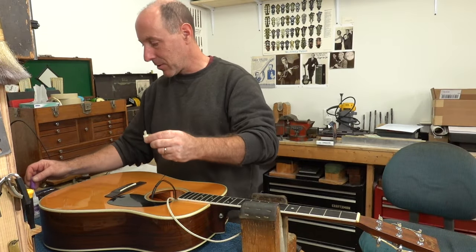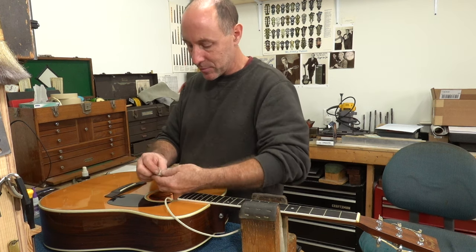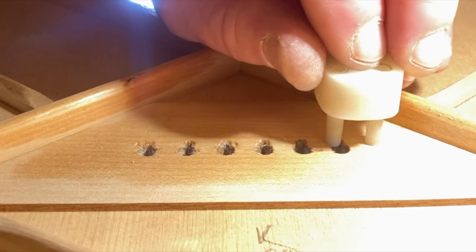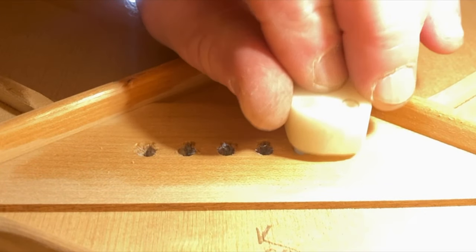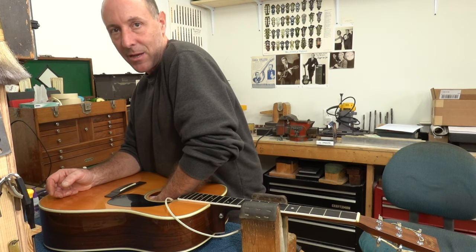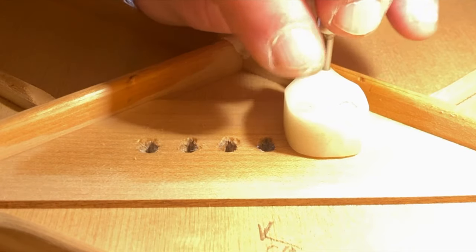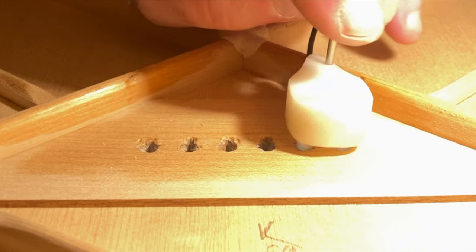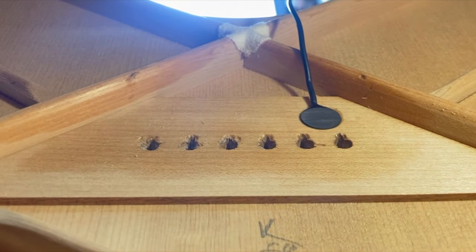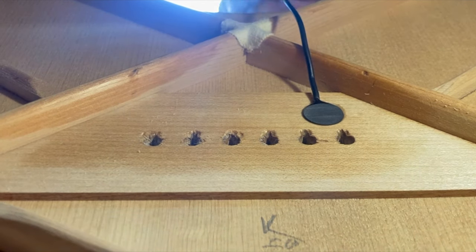You really do have to use the superglue though. The removable adhesive sounds like crap — it's like putting a shock absorber in between. So now we go and slide our jig inside, find the pinholes, and then simply press and hold it up to the top firmly for about three to five seconds. We have accelerator on the wood so it will bond quite quickly. Then I come in and rotate the little handle to remove it from the wire. And there we have a nice neat centered placement right between the two lower strings.